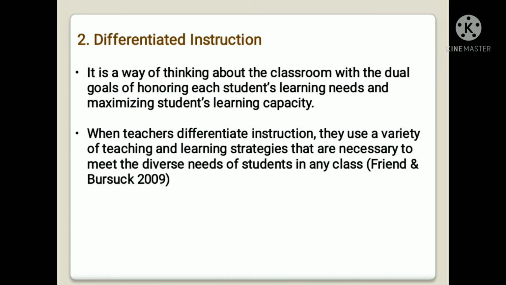In my example earlier, a teacher let her students read a book, pero yung ibang students niya ay hindi pa nakakabasa. Instead na si teacher na lang ang magbabasa nito sa buong klase, dito sa differentiated instruction, teacher will let her student who is struggling to read listen to a recorded version na lang ng book. Since yung iba ay nakakabasa naman, teacher will let them read it, but tututukan niya yung hindi pa nakakabasa.